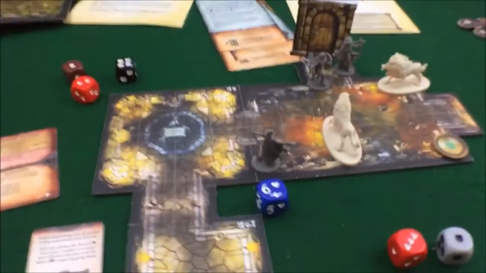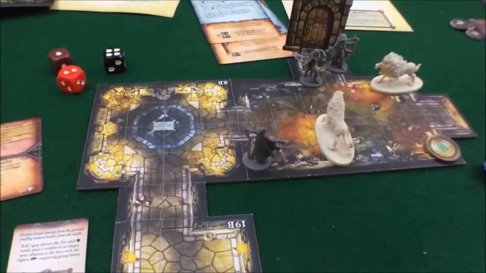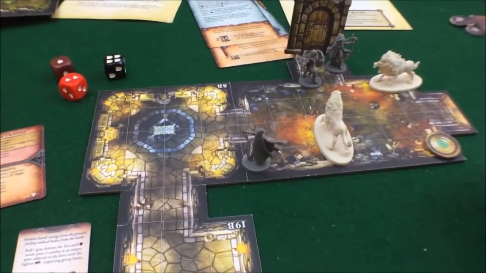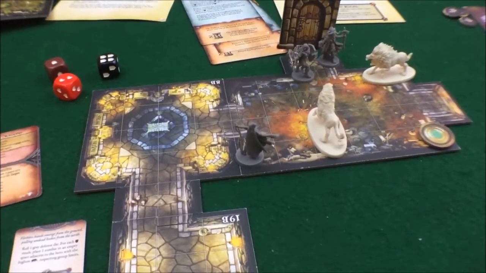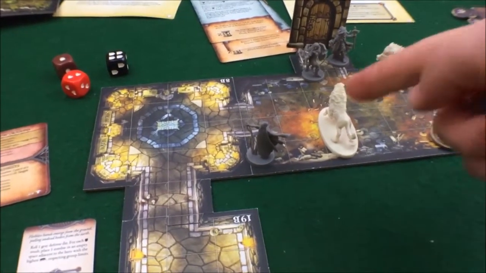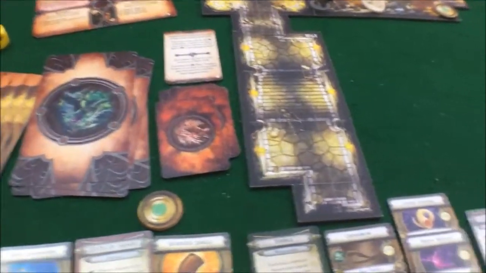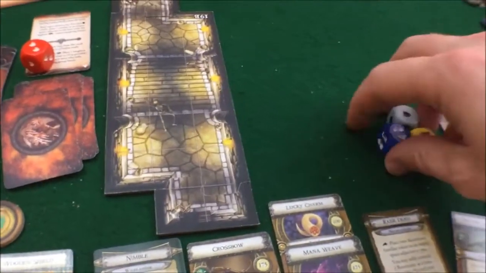Okay, that was all of Sindrael's turn, so we still have activations left from Widow Tahara and Jane, so I'm going to have Jane attack probably twice on this one here. So Jane's going to roll a blue and a yellow. And we'll see what we get.